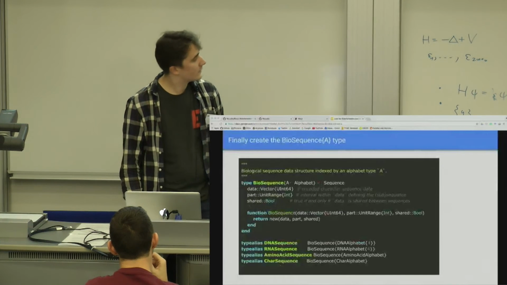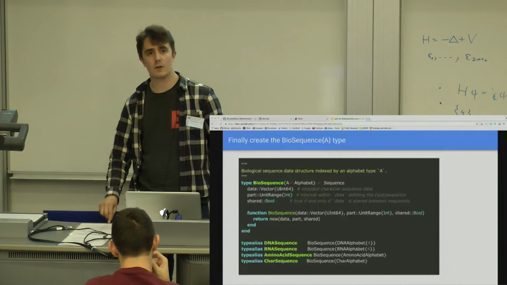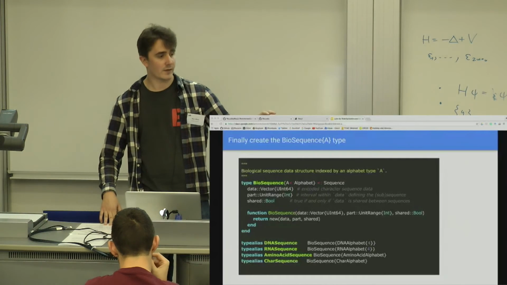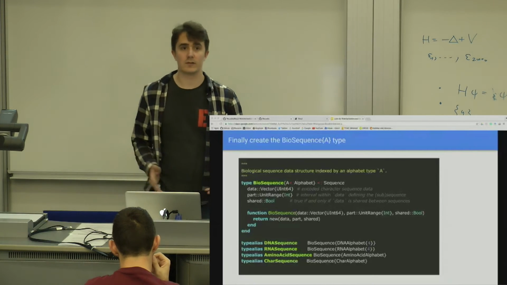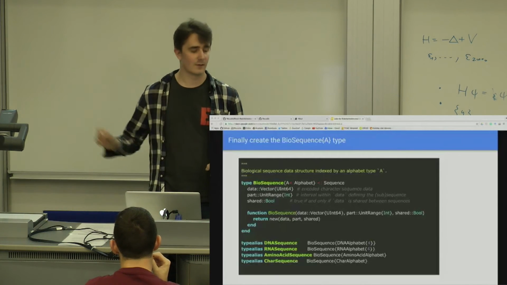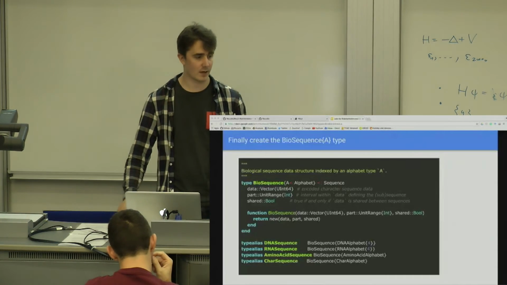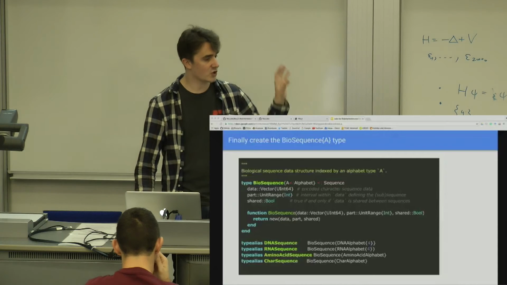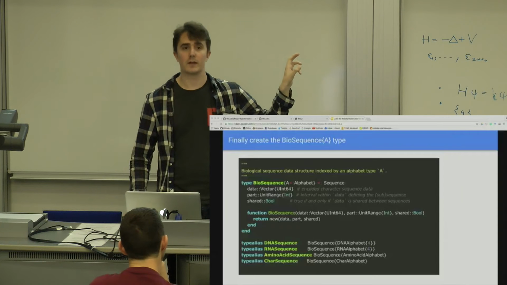These types, as long as you define an encode and a decode method for a given alphabet, Biosequence will be able to store and compress any kind of biological symbol that you come up with. So I'll create one for storing sequences of mutations soon. So all we have to do is create an alphabet, and then everything in the Biosequence API just works. So it's quite cool.